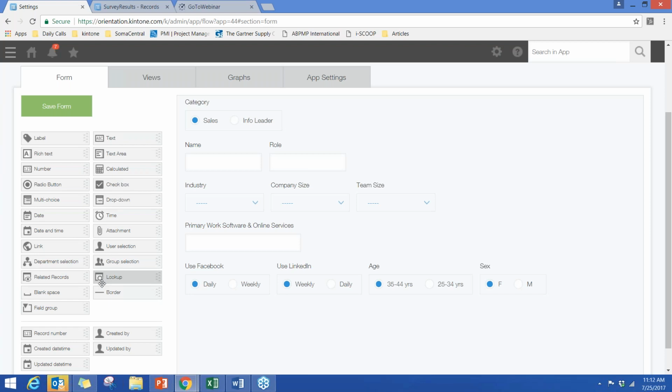A related record is a little bit different. A related record pulls information in from another application that might be relevant to the primary application that you're working in. And I'll show you an example of this at the end of the demo as well. For example, the timesheets application, where I submit all the times I've worked on specific projects.